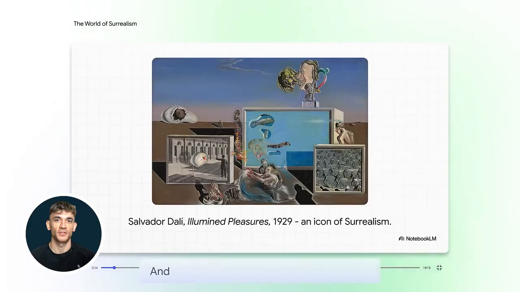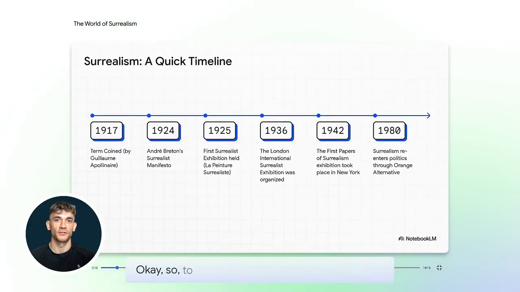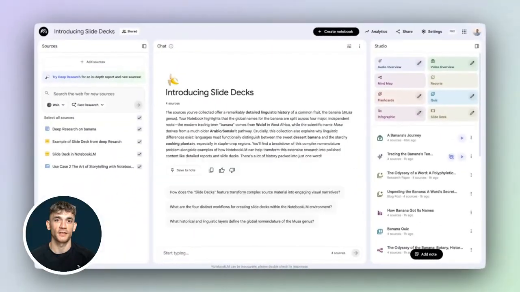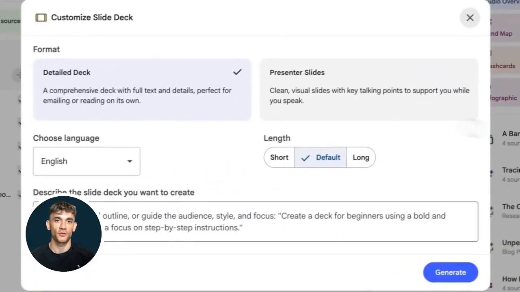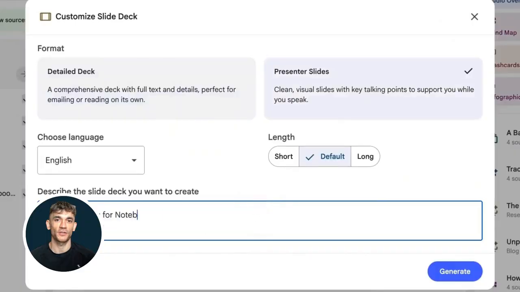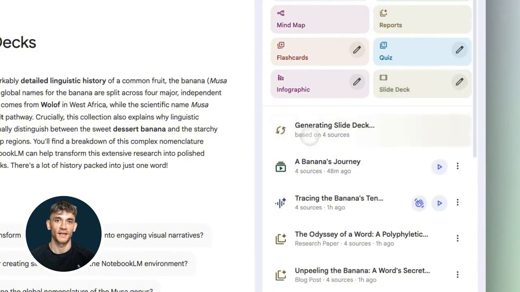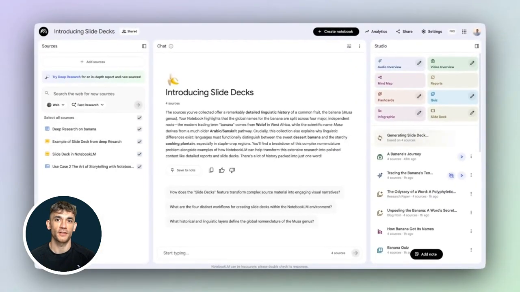Reports. NotebookLM generates structured reports from your sources, typically 2,000 to 3,000 words, great as reference documents, learning materials, or starting points for your own writing. Flashcards and quizzes built right into the studio panel. One click and you get study materials with citations and answer keys. Fast way to test what you've actually absorbed.